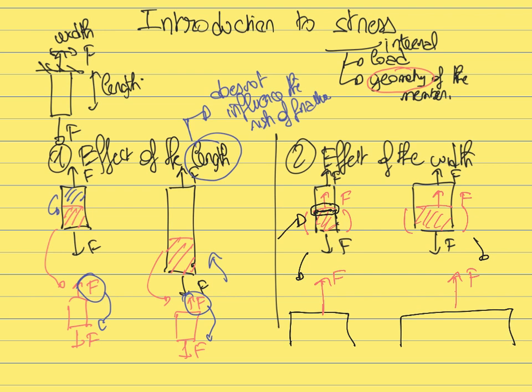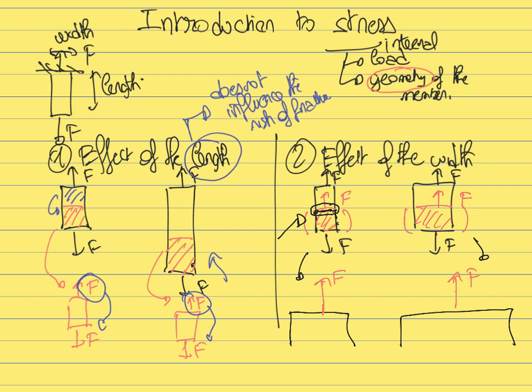So the reason the top part applies a force on the member is because the top is attached to the member. If you apply a force at the bottom, it will want to go down, but it is going to be prevented from going down because it is attached to the top. So the top is going to apply a force going up to prevent every point from the bottom from going down.